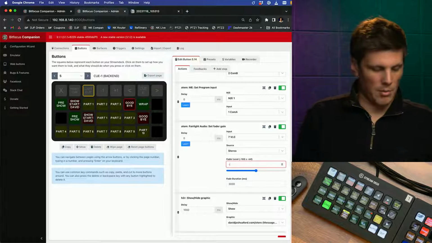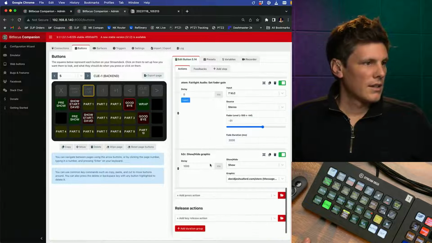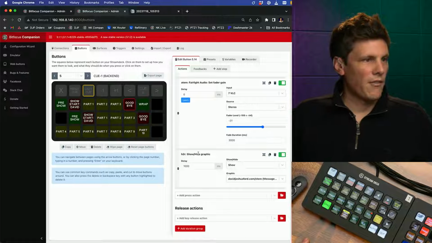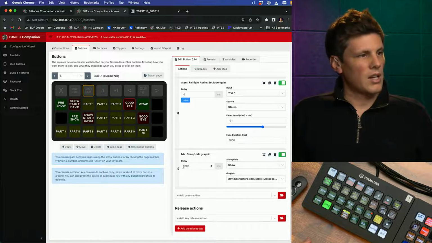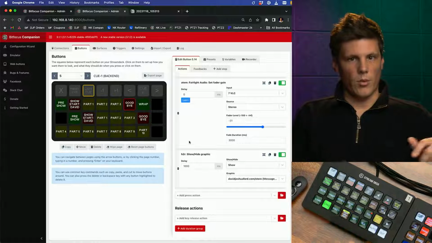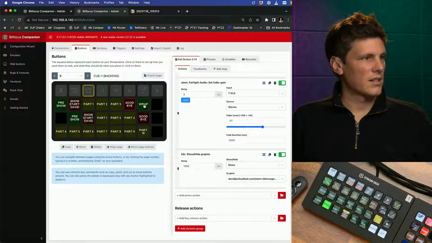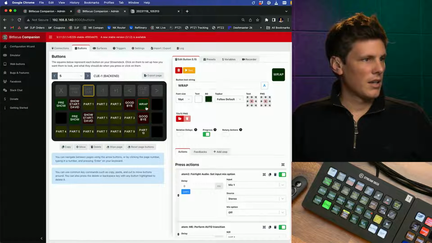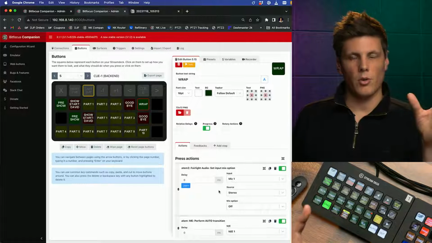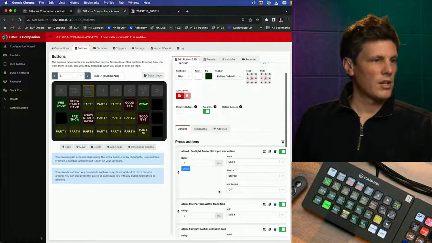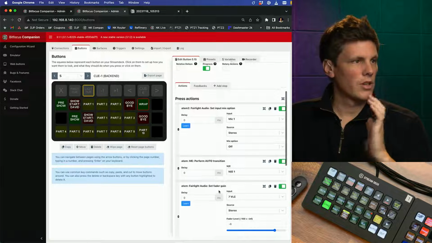I think 31 is probably better. And then we want to bring on the graphic after a little bit of time, a second. That'll give me like a 30-second maneuver, because we had that camera on a 30-second moving shot.